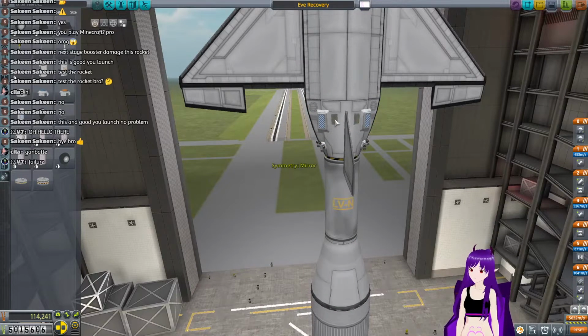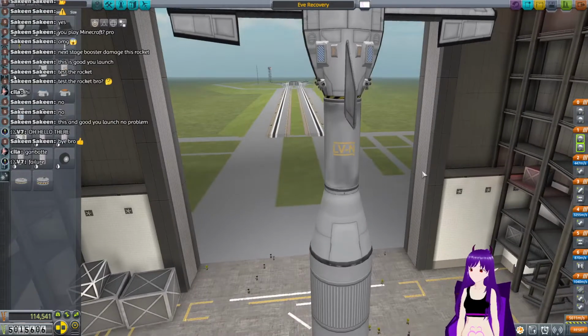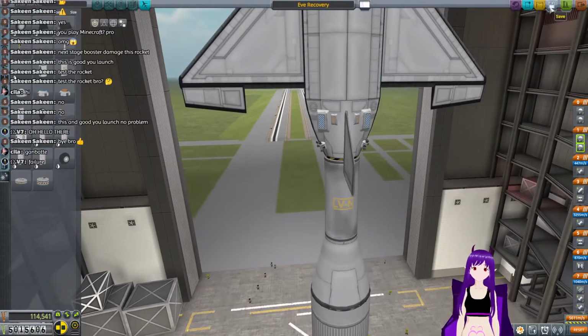So we'll add those here as well, just before the main chutes. Right. So save this.